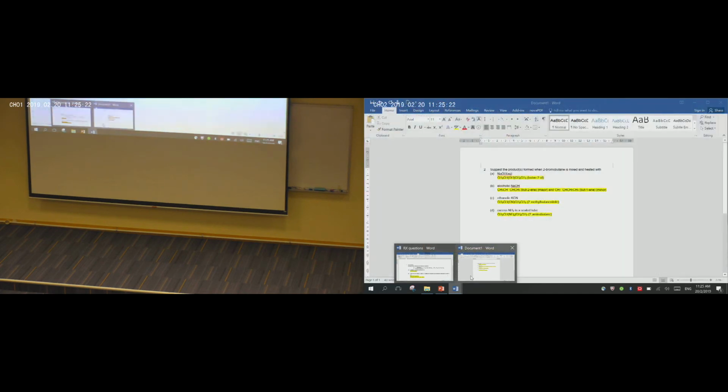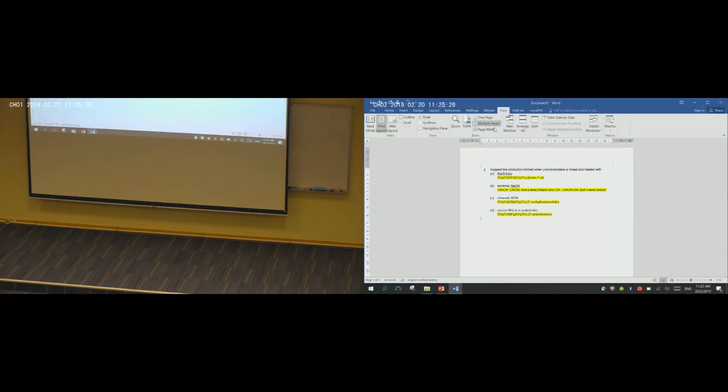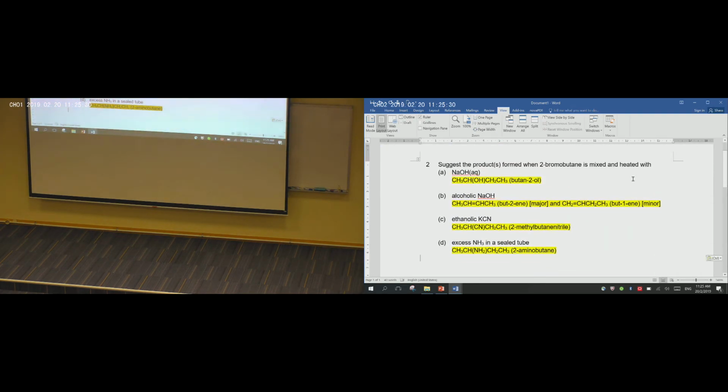Okay, let's review the answers. Okay, NaOH, aq, and heat is a nucleophilic substitution reaction. What happens is your OH minus goes in and kicks out the Br minus, okay? Whether it's SN1 or SN2, I'm not concerned because the question just asked me to write down the products, right? And you don't even need to balance the equation. They never ask for it. Alcoholic NaOH or alcoholic KOH, heat under reflux or heat, your purpose is to remove the HBr. Okay, removal of HBr. And if you follow the Saytzeff rule, you should give me the major product, the one with the most number of alkyl groups attached to the carbon that is part of the C=C double bond.